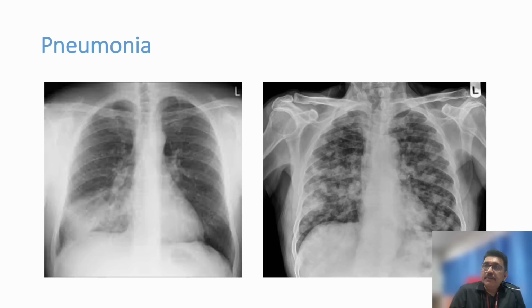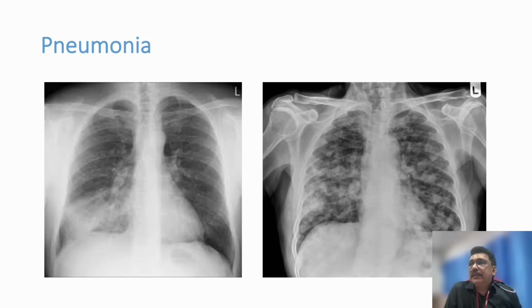But if the pneumonia is in the upper lobe, upper zone of the X-ray, then it can be due to Klebsiella, especially in patients who have diabetes, alcohol and all. They may require antibiotics like levofloxacin, moxifloxacin, like that. Levofloxacin dose is 750 milligram once daily for 5 days. Moxifloxacin again 400 milligram OD for 5 days. Augmentin 625 milligram TID for 5 to 7 days. Amoxicillin 500 milligram TID for 5 to 7 days.